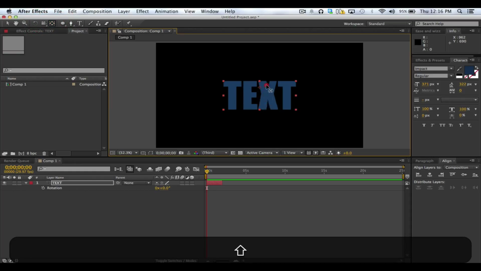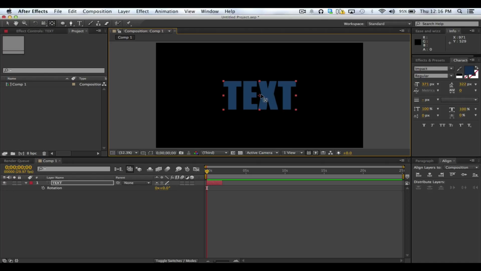So just out of habit, I go up here to my pan behind tool, left click, drag, and I hold shift because that'll lock it to that vertical. Again, when I'm using this keyboard, I have my pinky always on shift and I have my thumb on spacebar because those are the two things you'll use most often. Anytime you're clicking and dragging, I'm almost always holding shift.